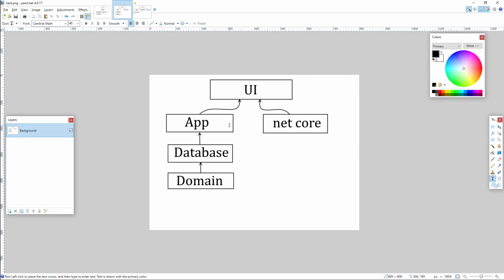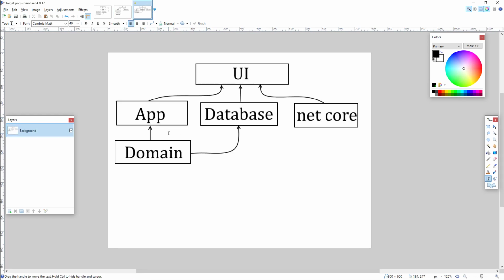And the next step from here will be removing the database dependency of the app. So the database is a detail, and we don't want it in our app. So what we will end up with is this structure. Now, there are trade-offs of time consuming to implement this, but in the future, it's a little bit easier to maintain. So let's go ahead and get started.